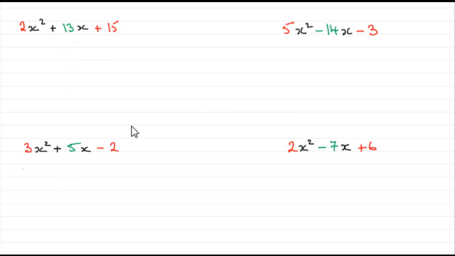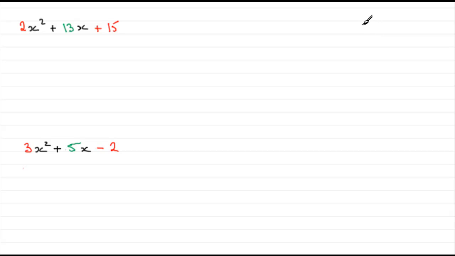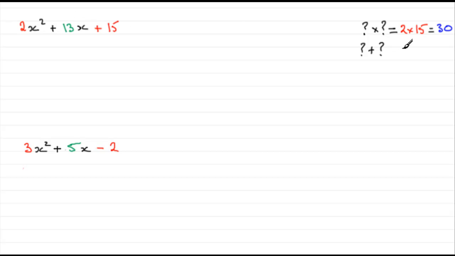So how do we factorise any of these quadratic expressions? We'll start with the first one. I've written these in red and green — I've colour coded them to help the explanation. You've got to think of two numbers that multiply together to give the result of two times plus fifteen, which is thirty. And those two numbers must also add together to give the green number — the number in front of x — in this case thirteen.